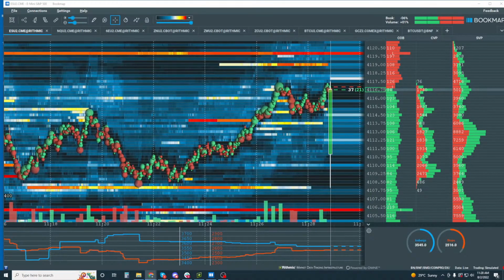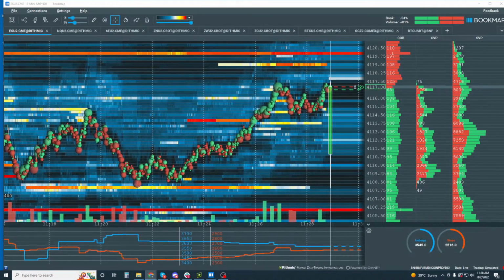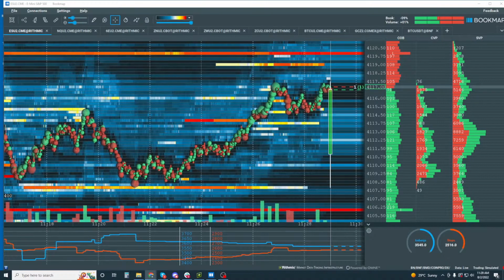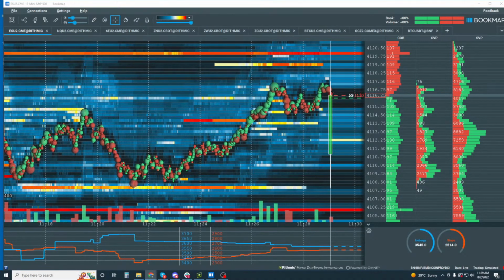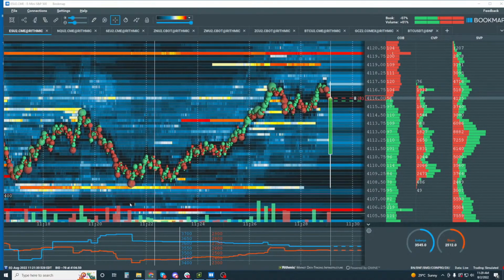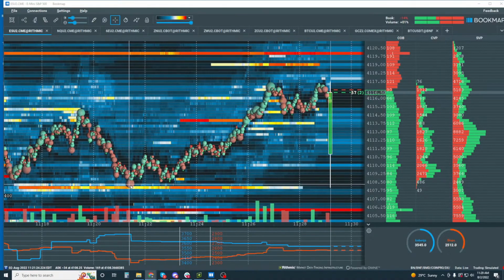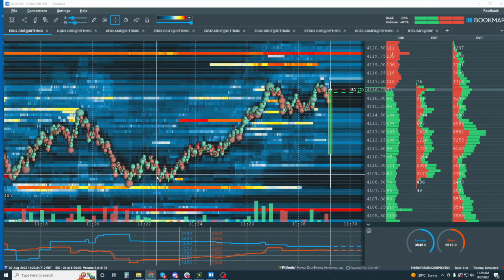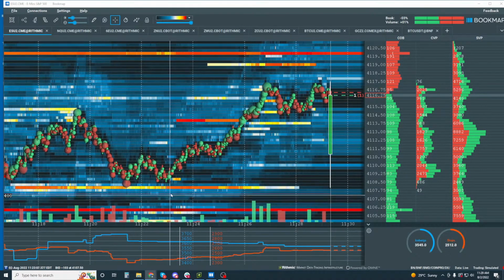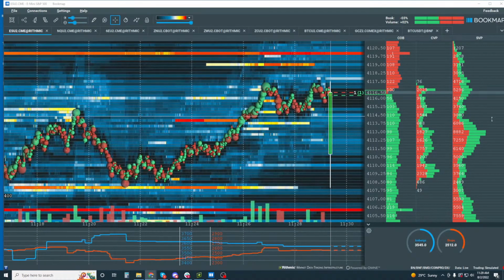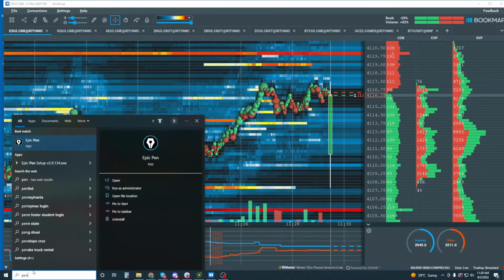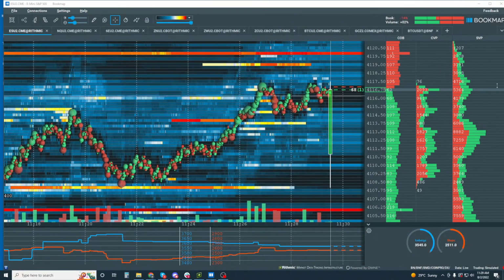Will Bookmap show you if an auction completes? Yeah, sure. You look for that finished edge and exhaustion. Like the auction does not complete up here, right? It was not complete up here either. It's also really not complete here either, because you've seen transactions. What you want to see is that nice finished edge, where it explored an area and it just didn't find any more sellers, and then it starts to move back up into the range. That's how you get your volume distributions, like your classic bell-shaped curve.